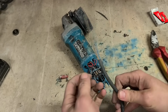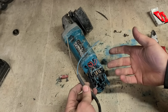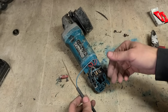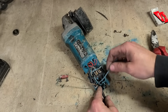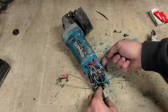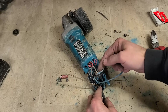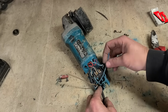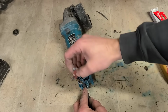Now, replacing the lead in these Makitas is a bit of a torture. They don't just go on up here. To be honest, the lead placement on them seemed like a bit of an afterthought. It's like they designed the machine and then decided where they were going to put the cable. They said to just stick it on here, but it actually comes up, down and behind here in the housing and screws onto the other side of the switch. You have to unhook the switch and pull the switch out to stick on a new cable. But because it goes down here, the leads need to be very long, so give yourself plenty of room when you're putting a new one on.